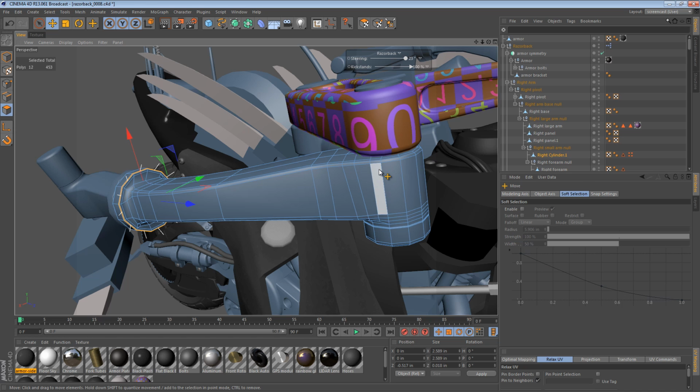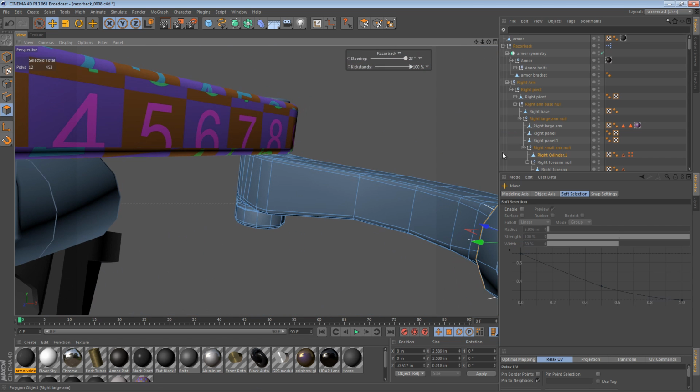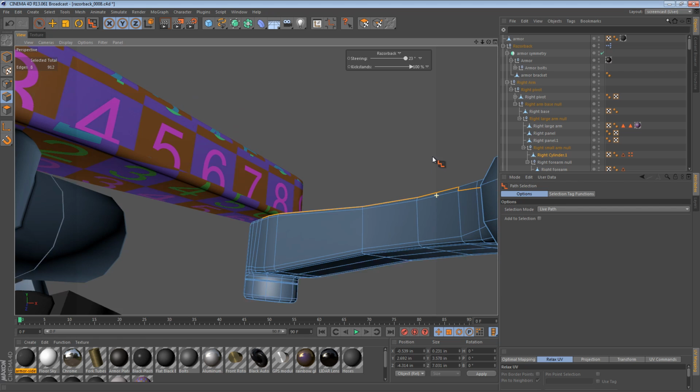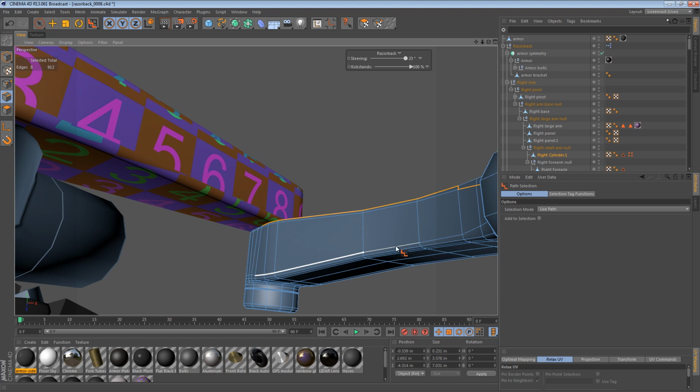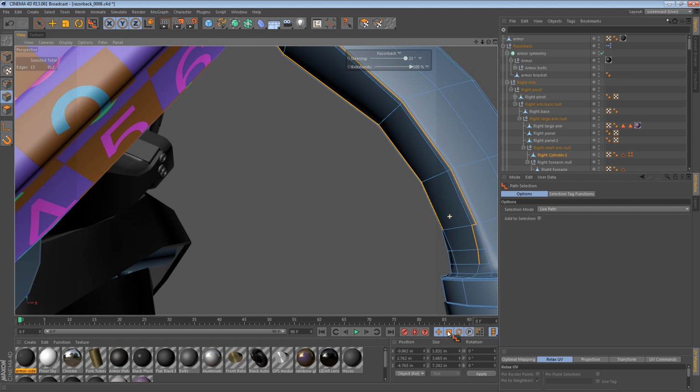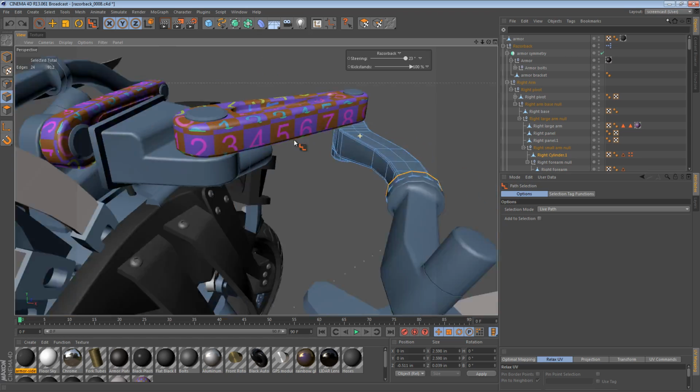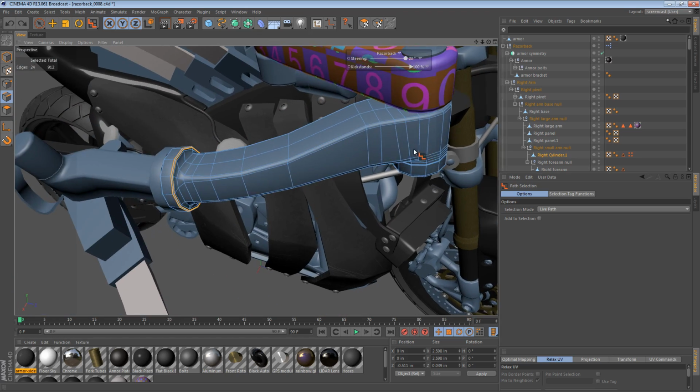In terms of the seams on the arm itself, I'm okay with the seams being back here. So if I were to select those, sort of running in this direction, both there and there. So I'm okay if this part sort of peels away. But let's see what we can do with this. I'm up for some experimentation here.